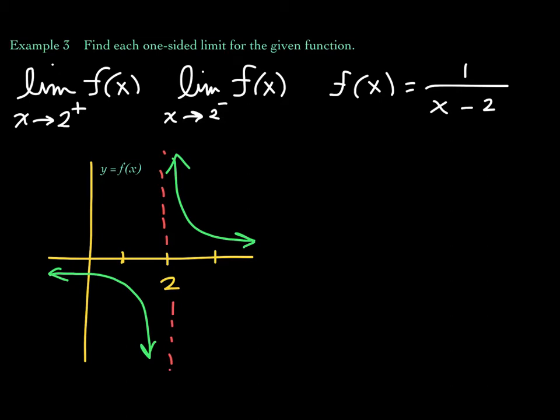All right, here we go. For the first limit, we want to investigate what is happening to your function values as x approaches 2 from the right. As I allow my x values to approach 2 from the right, my function values are increasing without bound. So I'm going to describe that by using the infinity symbol. Whereas as x values approach 2 from the left, my function values are decreasing without bound. I'll describe that by using the negative infinity symbol.